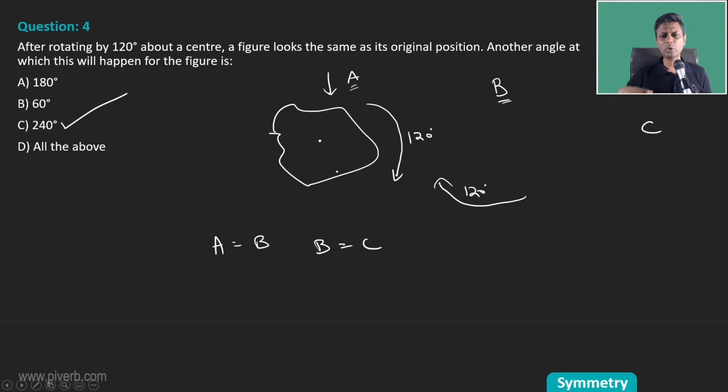If you rotate by 120 degrees, you get an identical shape. Any multiple of 120, you get an identical shape. If it works at 120, it will work at 240. It will work at 360, but that's obvious. You're back to the same shape. At 120 degrees it works, at 240 degrees it will work.